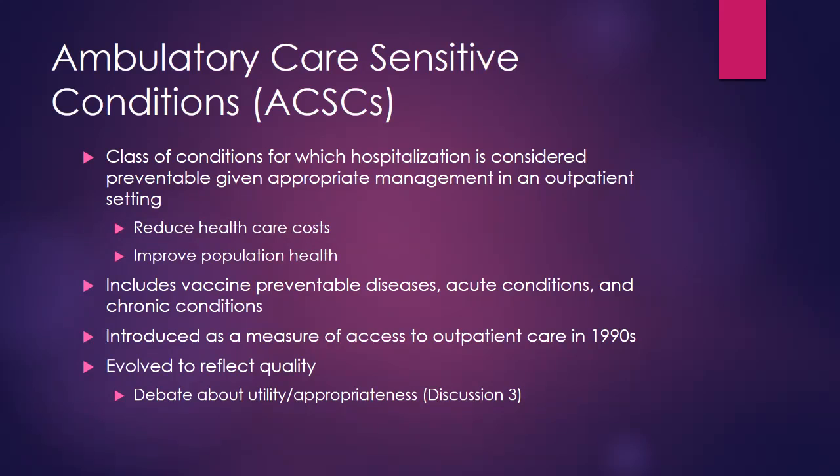and that's the focus of our discussion for this module. So there's actually a reading that kind of summarizes this debate, and I'm asking you to think about it and give your feedback on it. So I won't spend more time on it here, but do read that article and then share your thoughts on whether you think ACSCs are an appropriate measure of quality.